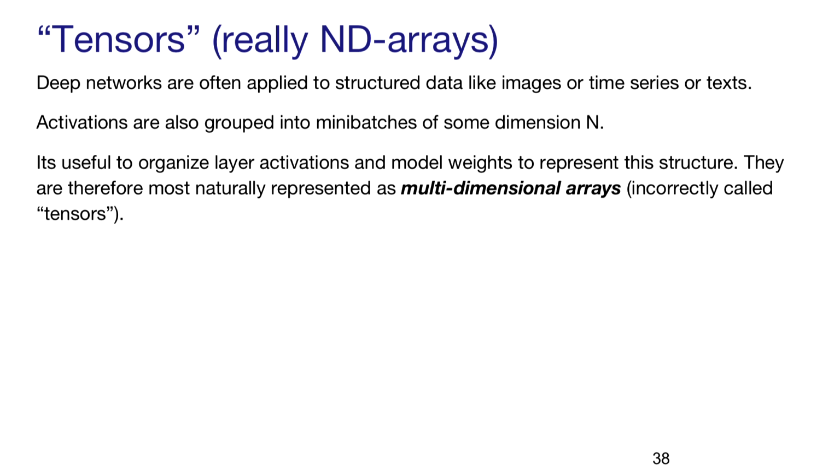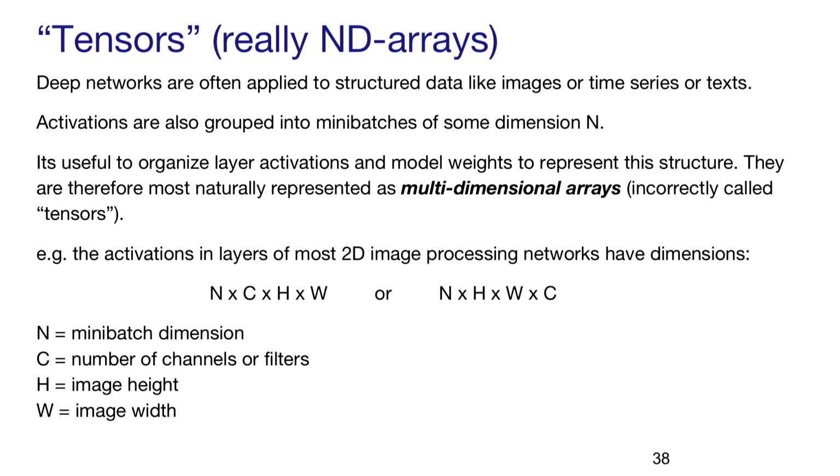Deep learning toolkits inevitably have data structure support for tensors. They've unfortunately been called tensors, and they're not tensors mathematically, because tensors have extra invariances that random high-dimensional matrices don't have, but the name has stuck. So for instance, image-based networks commonly have 4-dimensional activations. 2 of the dimensions are the spatial dimensions, width and height. So you'd expect those. It's convenient to organize an image not just as a big vector, but as an x, y array.